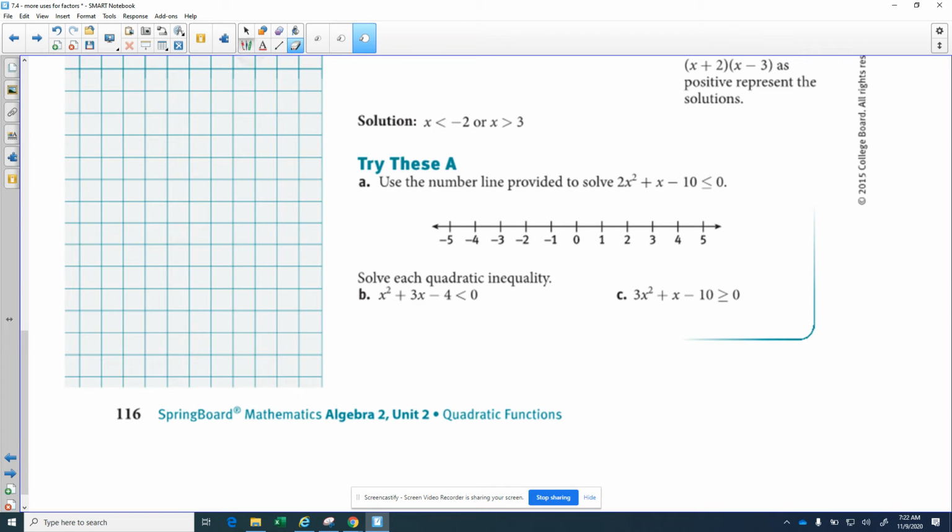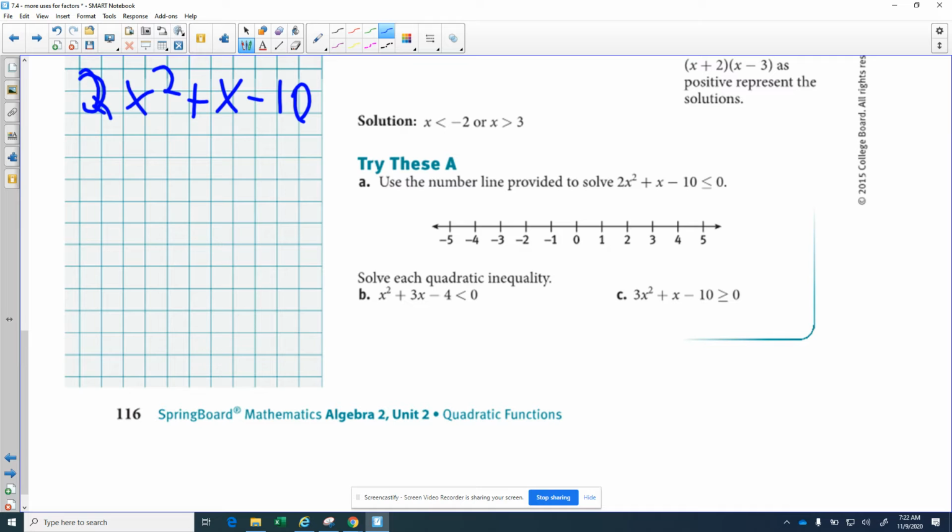I'm going to be honest when I say this, pretty much everything we do with these problems is going to be almost the exact same thing we would do if we were solving it or just factoring it. For example, we have 2x squared plus x minus 10. So let's work that out. 2x squared plus x minus 10.